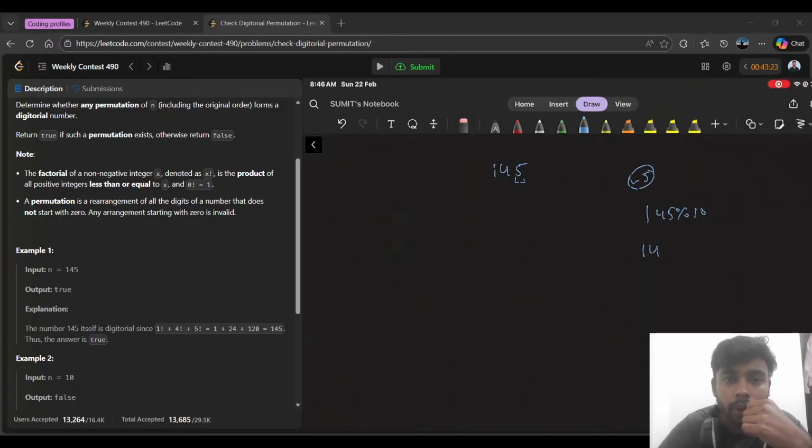Instead of, I did it right. Yeah. Max digit factorial. This is long.